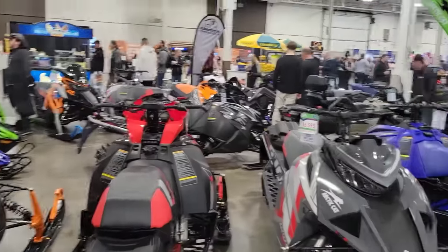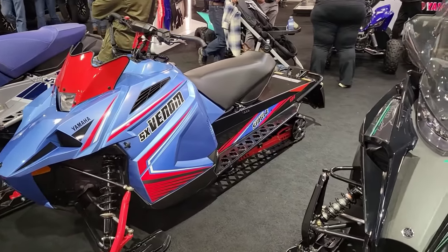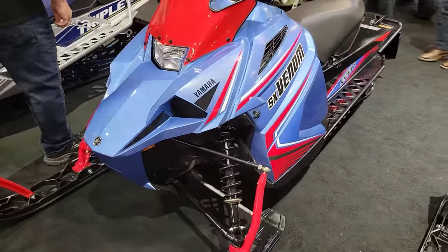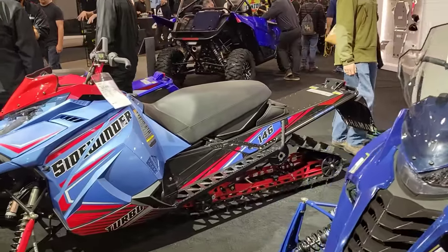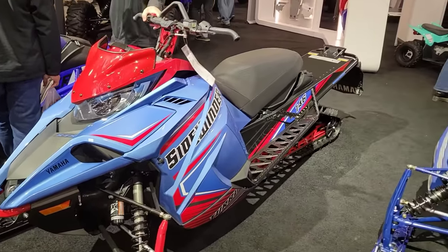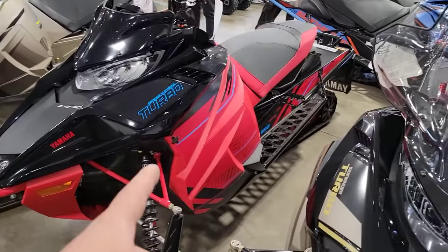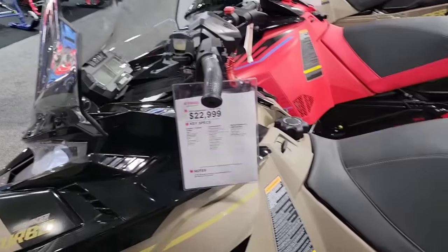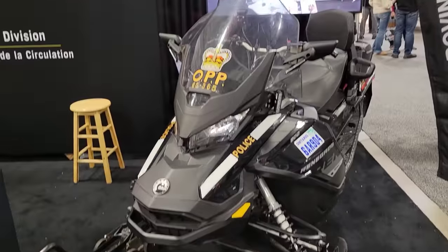Yamahas as far as the eye can see. That's an unusual color scheme, eh? I'm not a fan of that, I don't think. That's more my style there — I like that. Don't really know if I like that, though. Even the cops are here, but they don't have turbos. We do.